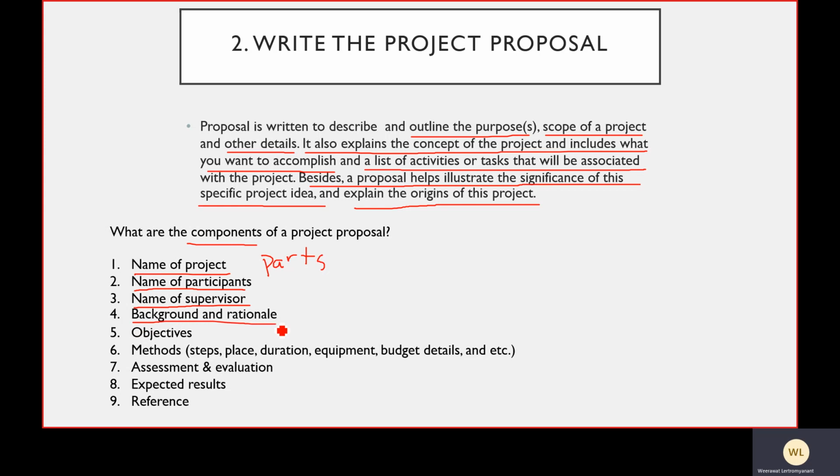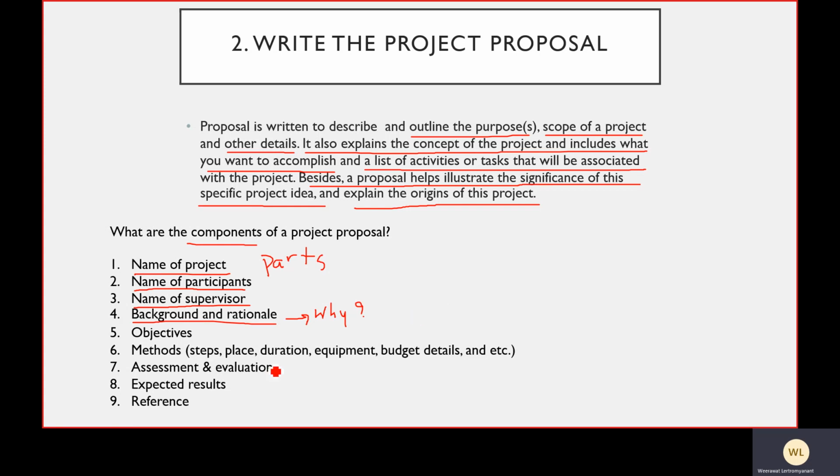Then, this is very important: background and rationale. This is how come of this project. What is the background problem, or what is the reason behind why you want to do this project for that community? You have to say, this community actually used to be a tourist attraction, but nowadays it's very crowded, and the problem is this community or village is full of trash and waste. So the number of tourists has decreased, because they don't want to come here anymore, it's not beautiful like it used to be. So you want to do a big cleaning for this village to make it more beautiful and become a popular tourist attraction again. So you have to mention why you want to do the project.